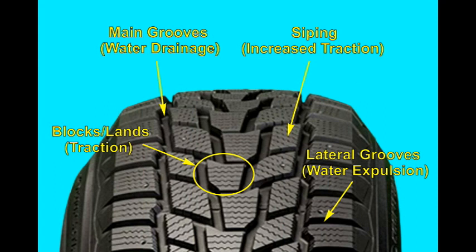In spite of their differences, these tires do share some common terminology, and knowing these terms will help you better understand how they actually work. All tires have blocks or lands — that is where the rubber actually meets the road. This is where traction occurs because that's your contact patch, the place where the rubber makes contact with the asphalt or, in some cases, snow or ice.